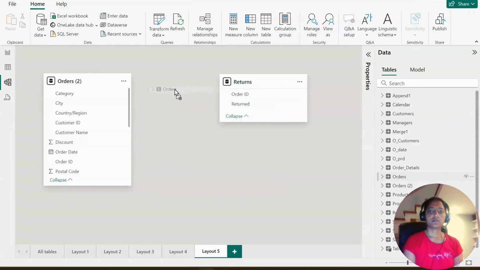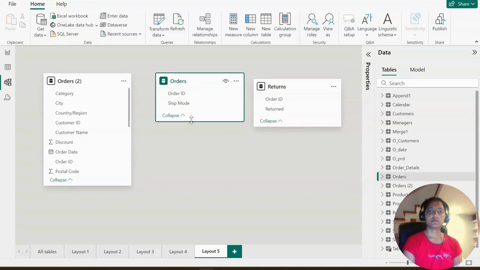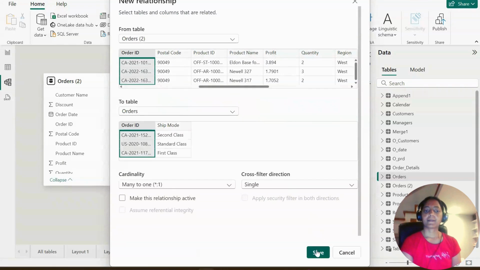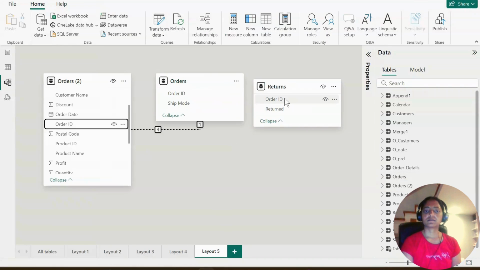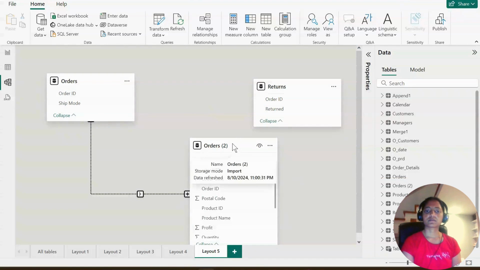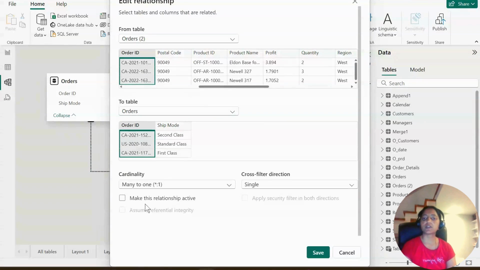And okay, so you notice here. So if you notice here, this particular dotted line is nothing but your inactive relationship. So if I go to the properties of this relationship, you can understand that this particular checkbox is not selected and therefore it is not active at the moment.